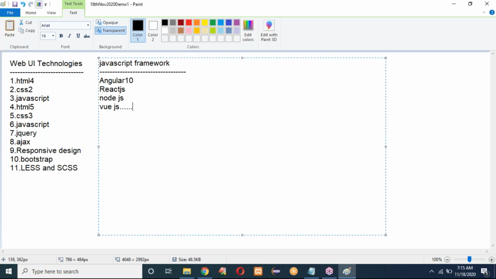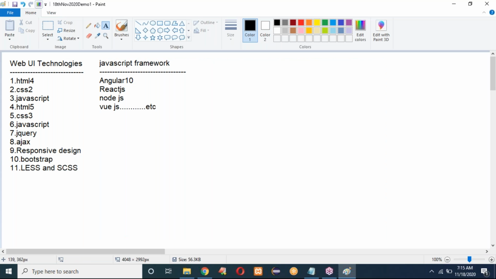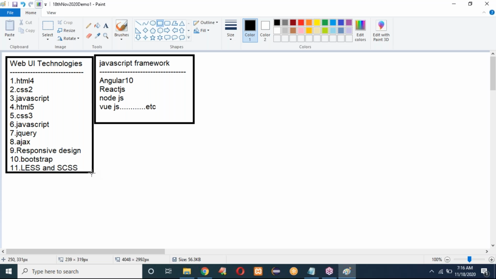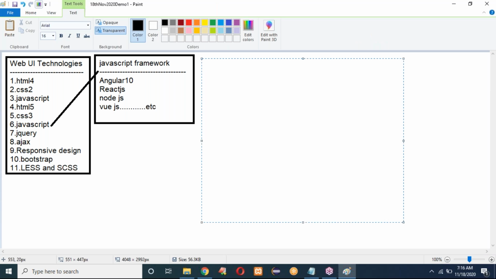Most companies are asking for Angular and React. Some companies give equal priority to all these frameworks. These frameworks do not come under our course. Only this part I'm going to explain to you. But once I start JavaScript, if you parallelly attend any of the frameworks, then only you can apply for web UI development.